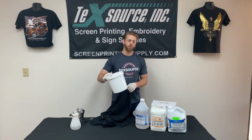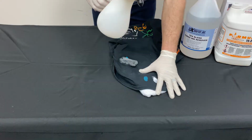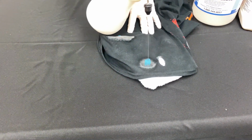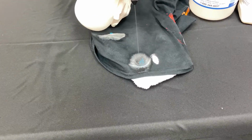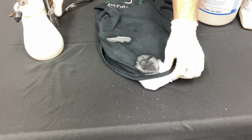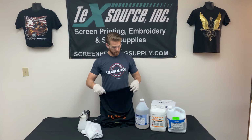Next option is, if you don't want to use a bucket, you can always use a rag. Just simply put the rag in between the shirt, set the shirt down, make sure your hands are not underneath that rag, and then you can spray it off. This allows the rag to catch the ink that's shot through, and that ink will not transfer to the other side of your shirt. Especially if you have white shirts, that ink's going to transfer from one side to the next, and you're going to see a stain on the other side of your white shirt.